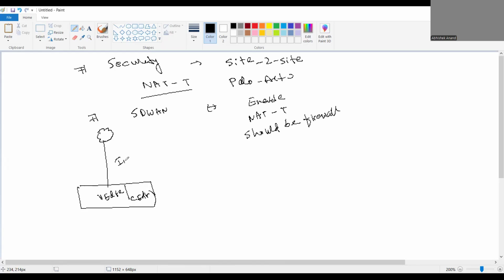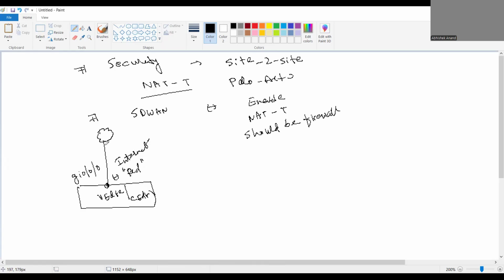Internet connectivity will reside on this interface, let's say GigabitEthernet 0/0/0. And then we have to assign some color. For example, this color is green, let's say red. Any color you have to define for this circuit, right?